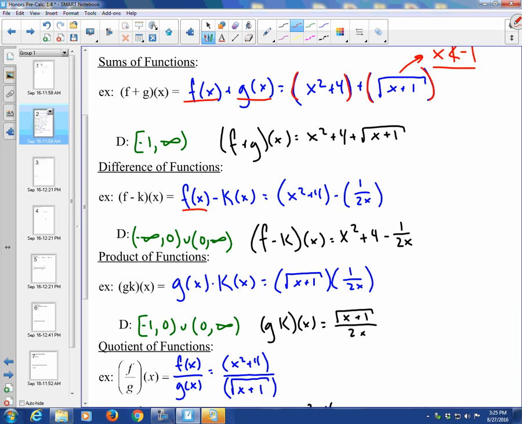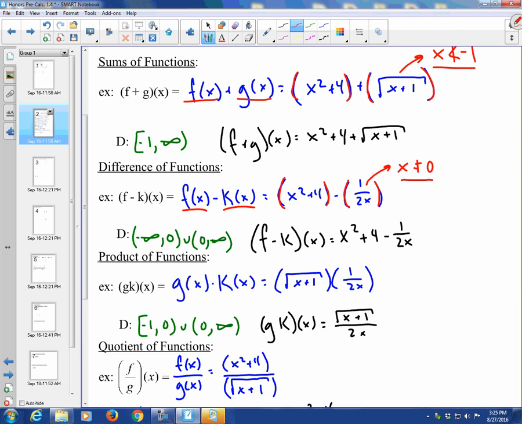Okay, so right here for our difference of functions, we've got f minus k of x, which is the equation defining f of x minus the equation defining k of x. Again, right here, looking at our parentheses first, no restrictions for our f of x, and k of x, we know, cannot have the x value specifically of 0, right? Because that's going to give us 0 in the denominator. So right here, the subtraction of these two equations is not going to create any new restrictions. And therefore, with our one restriction, we can say our domain is going to be negative infinity to 0, union with 0 to positive infinity.